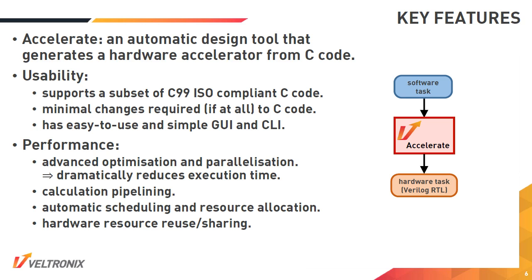The following features make it easier for users of Accelerate. Accelerate supports a subset of C99 ISO compliant C code. The benefit of this C language compatibility is that C is widely known among programmers and engineers. There is no need to learn a new language that is specific to Accelerate or hardware design, which makes Accelerate friendly for software engineers or for other people who are not experts in hardware design.